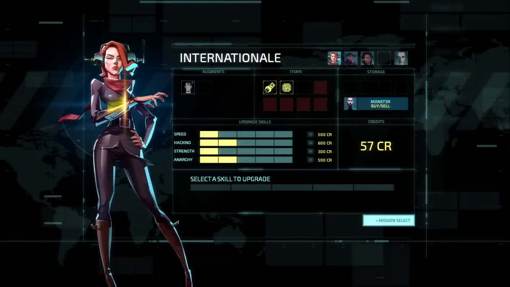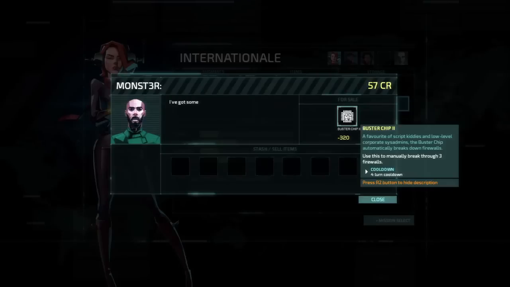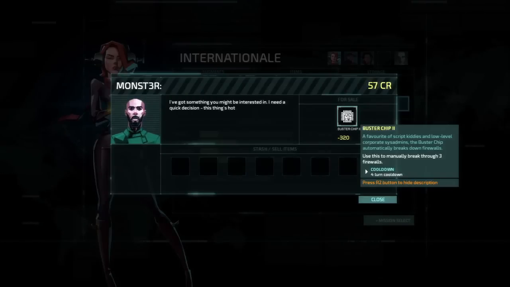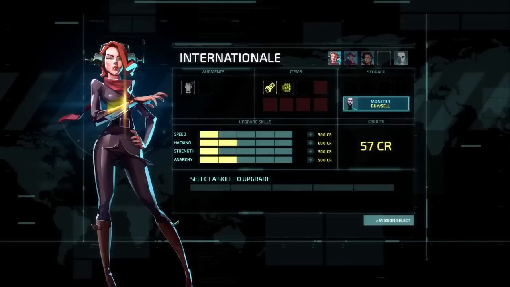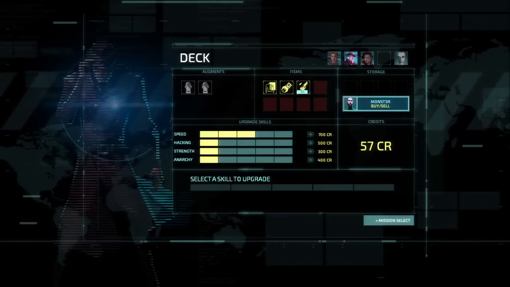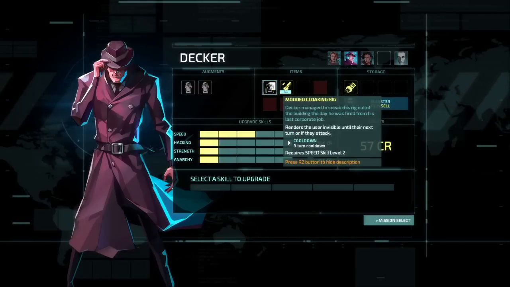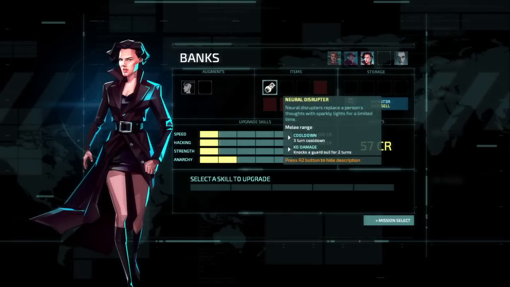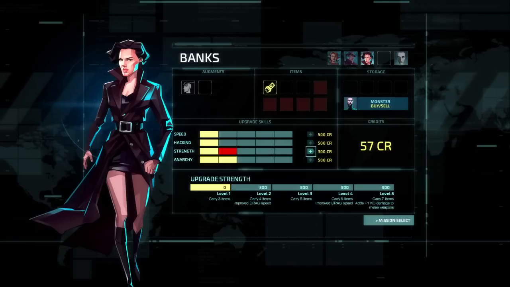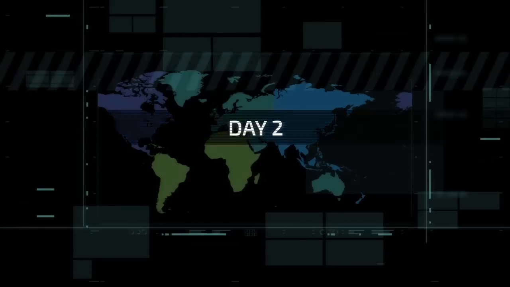Could do with more money. I haven't got much at all. I'm sure Monster's got something you might be interested in. I need a quick decision. This thing's hot. No, I don't need it. I already got one. So, Banks has got nothing, so let's give her a stun gun at least, so she's got something. So this means now we can take 3 agents into the field.